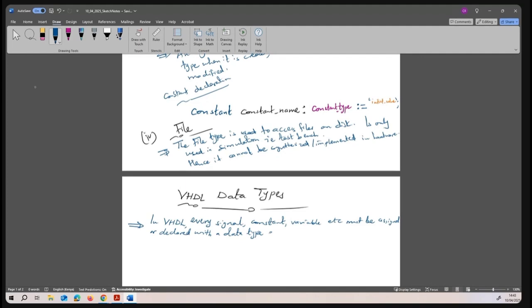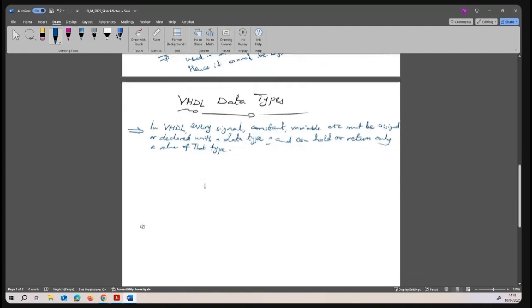The data type can hold or return only a value of that type.